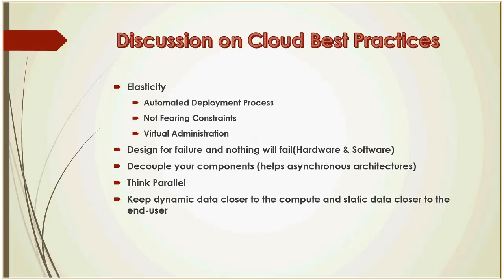So let's talk about designing for failure. Take a very pessimistic approach when you're designing your projects or software or hardware for that matter. Let's talk about a hardware failure scenario. When you have a master-slave architecture, where you have a master database which takes in all the updates and replicates to its corresponding slave databases, if the master database fails, you need to have an algorithm in place which will determine which of the slaves is going to become the new master. That's one of the ways to handle hardware failures.